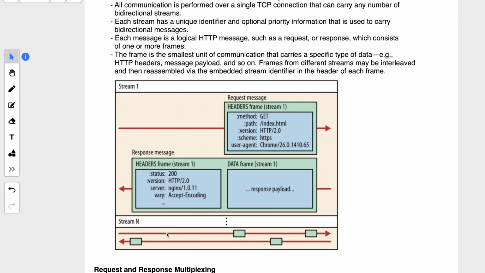The client will use the same mechanism. Using the stream ID, it will know that whatever stream ID was sent in the request, the same stream ID will be present in the response for that request. So a request-response pair uses the same stream ID. By that, the client will come to know that this response belongs to the request it has made, and using the stream ID, it will collect all the frames coming from the server for that particular request, and in the end, it will know what response has been sent by the server.